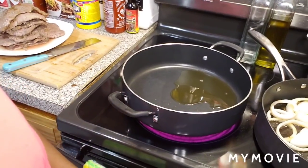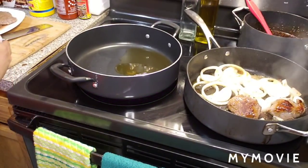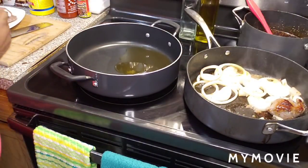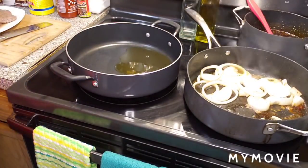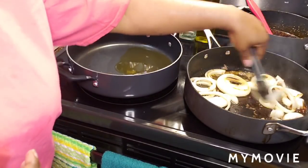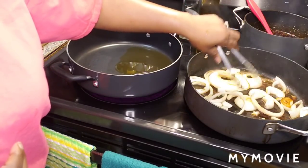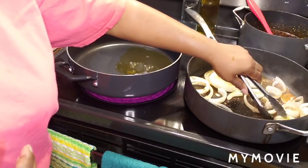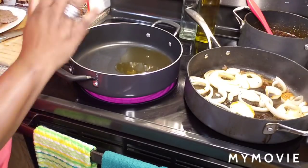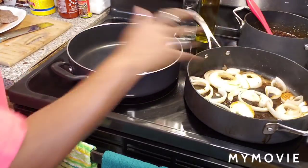Okay. I'm going to slide y'all back just a little bit. There's both pans. So we're going to leave these onions in here to just let them keep cooking. And I'm going to let them cook a little bit more, and then I'm going to add my liquids, and then I'll add my cornstarch mixture.